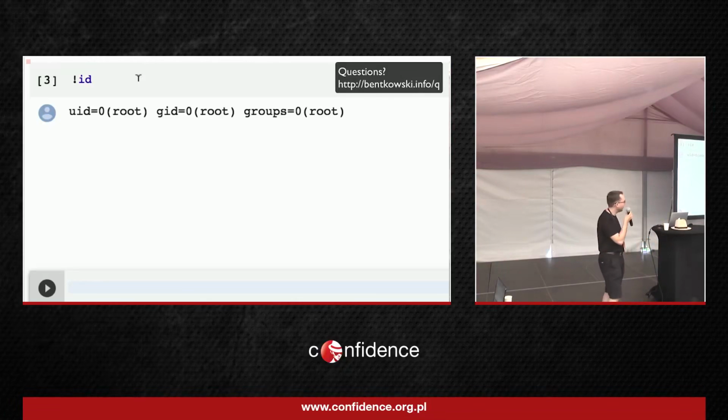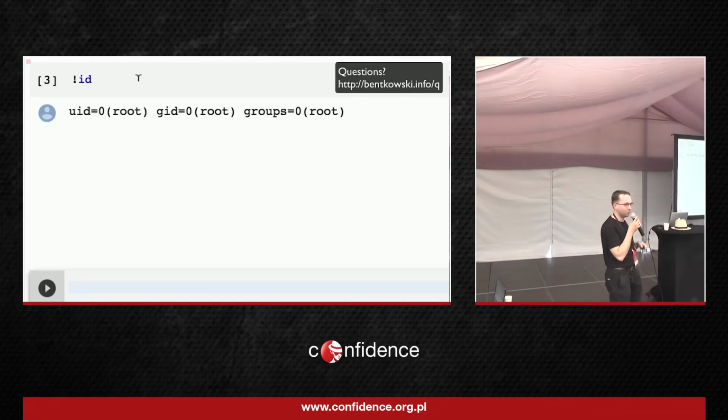Of course, the reality isn't as bright because you might remember that the first execution of the command took us slightly longer than the subsequent ones. And it was because actually when I tried to execute the first command, Google created a virtual machine in Google Cloud for me, and everything I do is executed in the Google Cloud virtual machine. So it's not really profitable for me that I have a root account because, well, you can create your own virtual machine in Google Cloud and it doesn't give you access to other people's data.